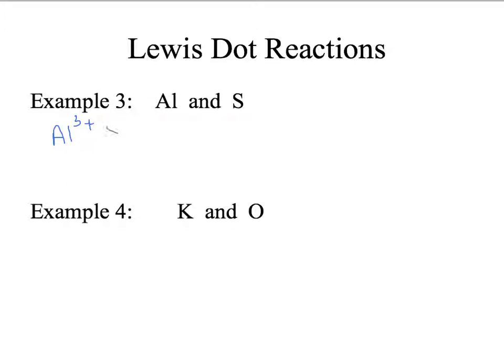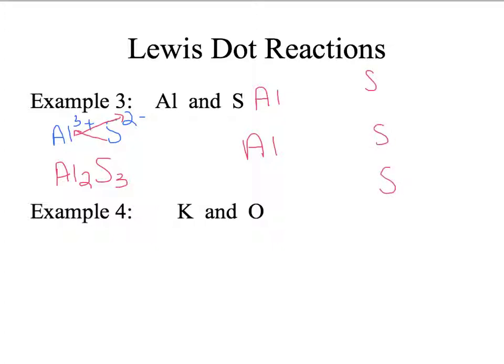Sulfur is 2-. So this formula would be Al has 2 atoms, S has 3 atoms. So then my picture is going to have 2 aluminum and then 3 sulfur. So now I'm going to attempt to put my valence electrons. Aluminum each has 3. And then each sulfur, if you look where it's at on the periodic table, they each have 6.